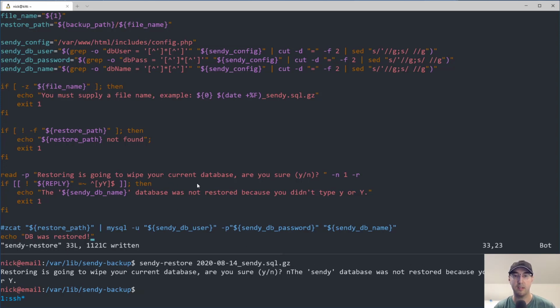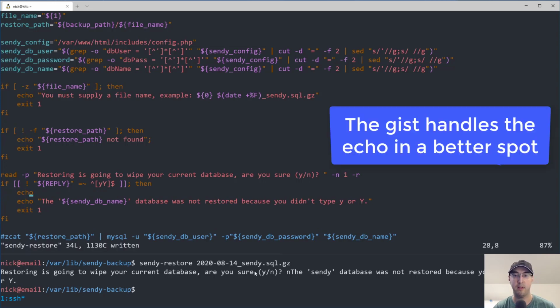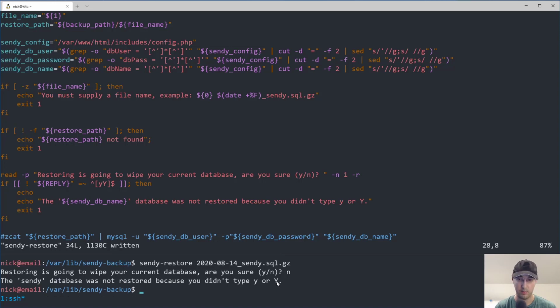I guess technically Y would be a little bit nicer. By the way, I can clean this up maybe, right? And just put an empty echo there. And if I run it again, there we go. Yeah, that's a little bit nicer, right? This is not a script that I run every day, but it is definitely nicer to have the echo there. So right away, when I'm dealing with anything that's doing database modifications like a restore script, I want to be super clear on every action that took place. So yes, I hit no.